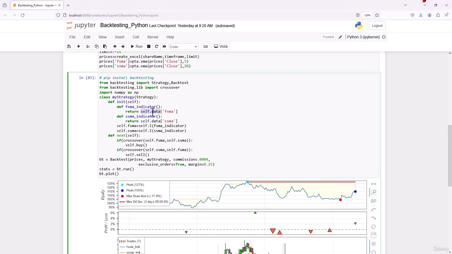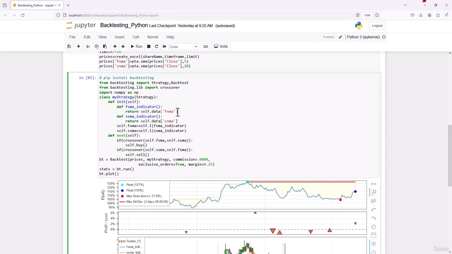Excellent. Now, by typing self.data, we will have access to the prices data frame and its columns such as fast moving average. Now, inside the init method, we define two functions whose task is to send the values of moving averages as output.